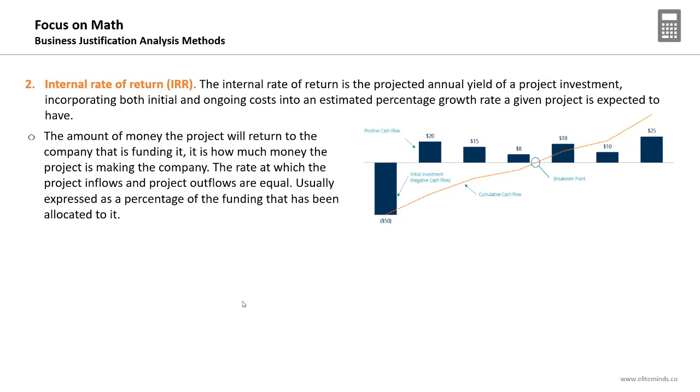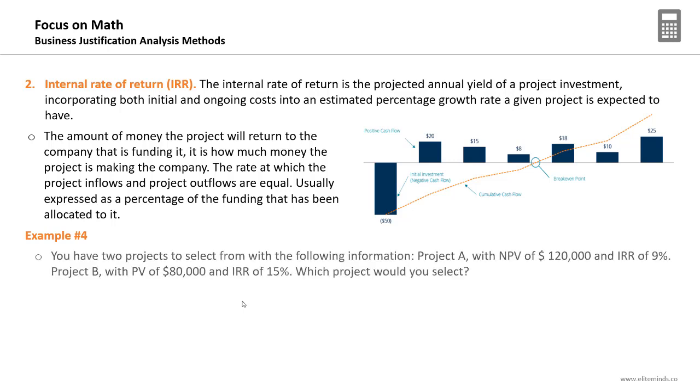Okay, when you hear someone talking about investments, he or she can mention that I'm planning to buy a commercial building for $2 million with an expected internal rate of return of 8%. Okay, that means that he or she is expecting this commercial building to return 8% of the investment value each year. This is the internal rate of return. And for project selection or business justification, you need to select the project with the higher internal rate of return.